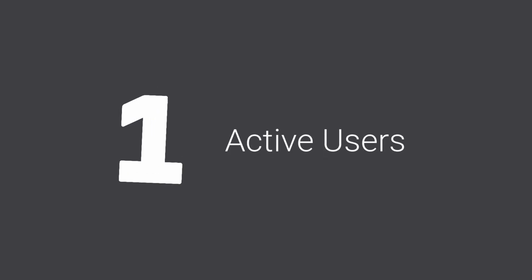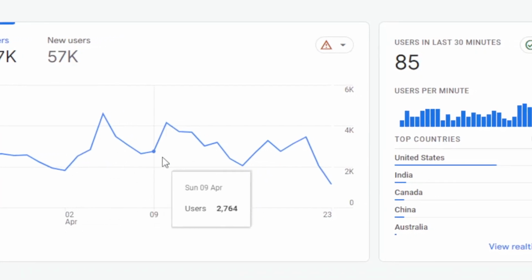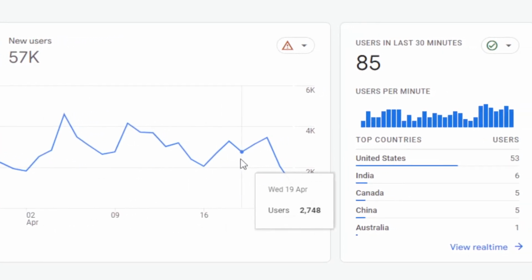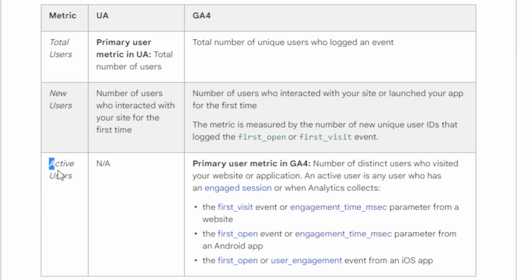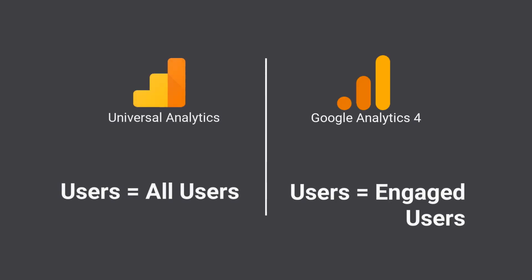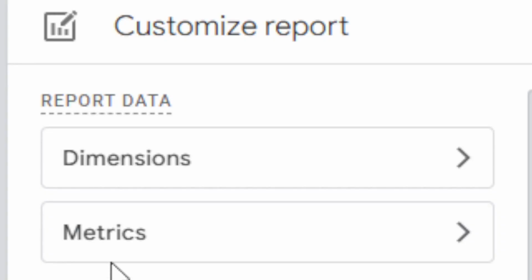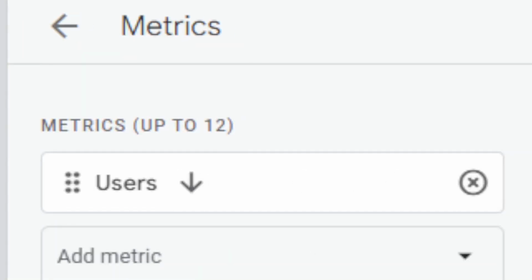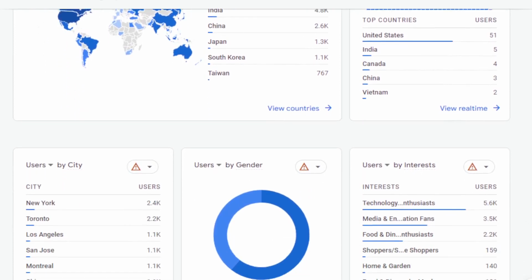Google Analytics 4 introduced a new metric called Active Users, which counts users who have engaged with your website across both desktop and mobile experiences. This metric will be the default user field in most standard reports. In contrast, the previous Universal Analytics platform counted all sessions for all users, which could result in significantly higher user counts, especially for those who frequently return to the website.